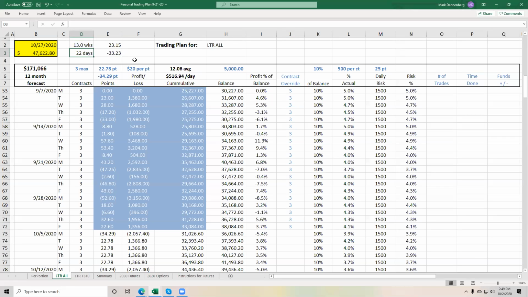Okay, so now what we're doing is we're factoring in not only an average of winning days versus losing days, but we're factoring in the frequency rate of losing days versus the number of weeks that are behind us, and by default, the number of winning days based on 13 weeks behind us. These averages, what we refer to as run rates, they factor in both the frequency of losing days as well as the actual average of those winning and losing days themselves. So now that we know what our averages are, this is our run rate. This is what we have accomplished in the first 13 weeks.